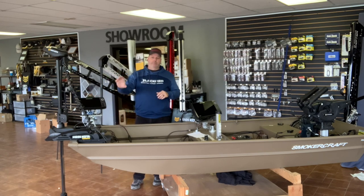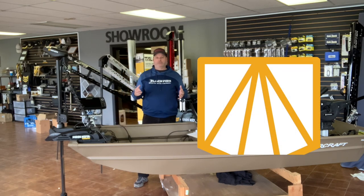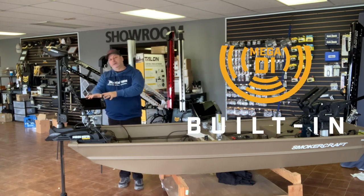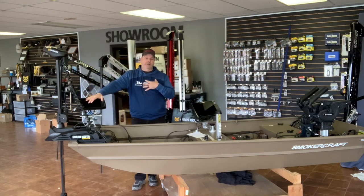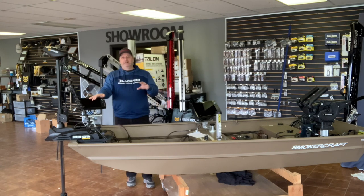When choosing the front sonar, find out what transducer is built into your trolling motor. The motor on this boat has a US2 transducer — that's just a 2D transducer — so I'd go with a 2D-only unit up front, since a down imaging unit won't work with that 2D sonar. My other boat has a DI transducer built in, so I put a DI sonar up front. Some motors have side imaging transducers built in; in that case you'd want a side imaging unit up front. I personally prefer DI transducers.